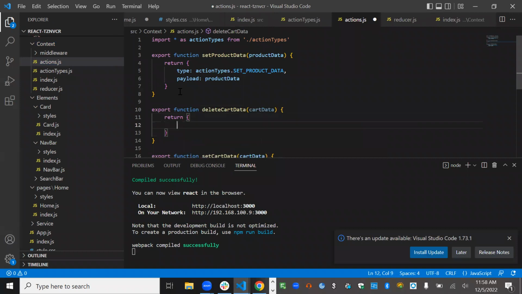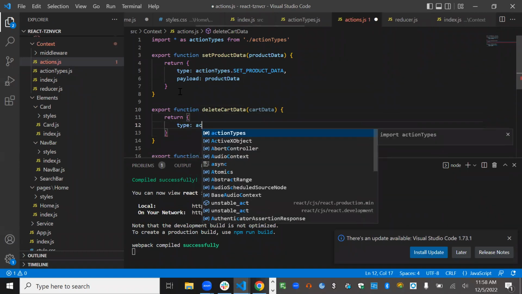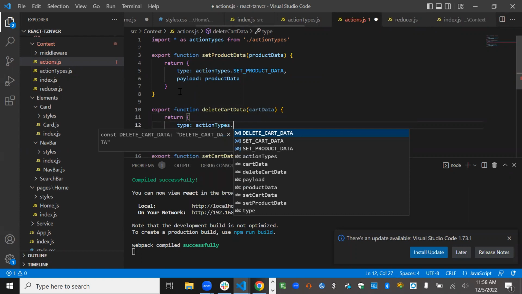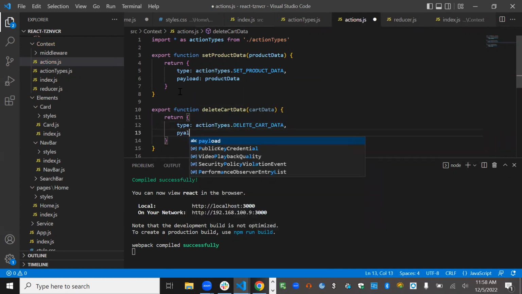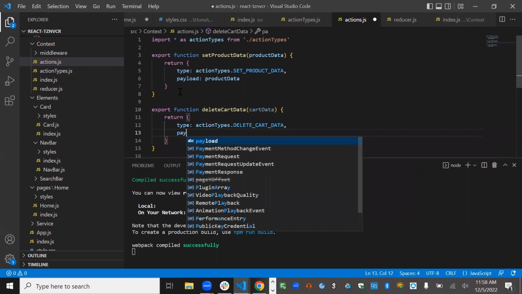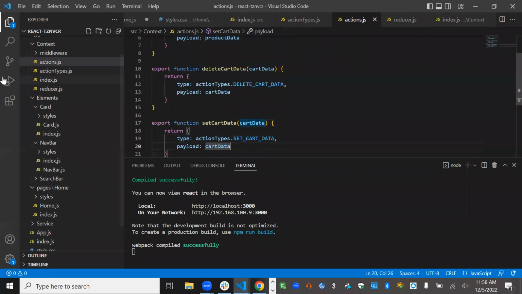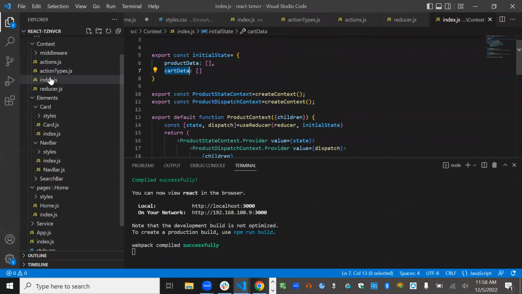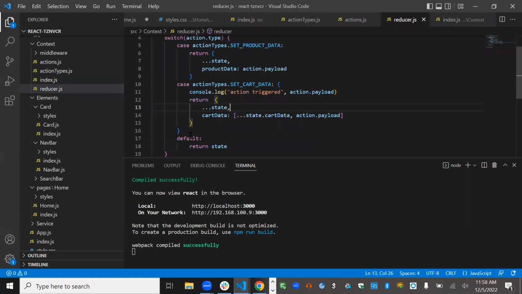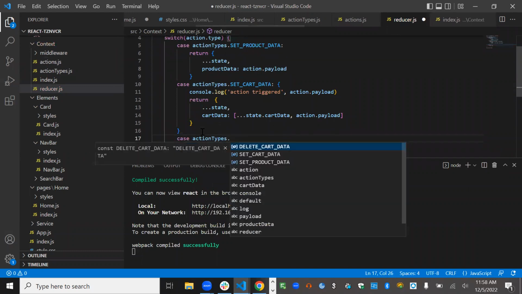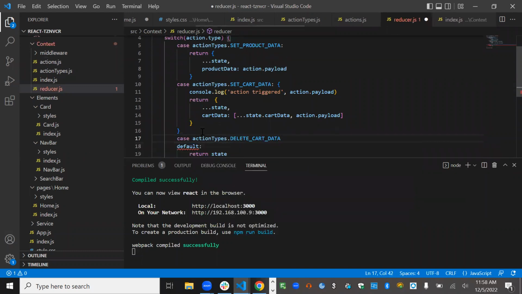We simply return the type, which is action types dot delete card data, and return the payload, which is the card data. So in the index, we already have the card data. Now what we have to do is come to the reducer. We have the case action types dot delete card data.